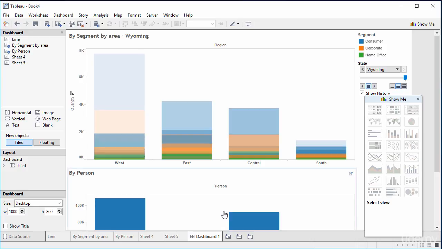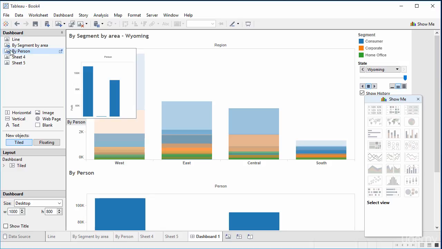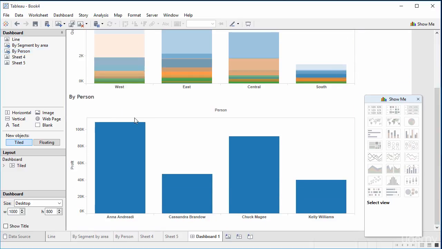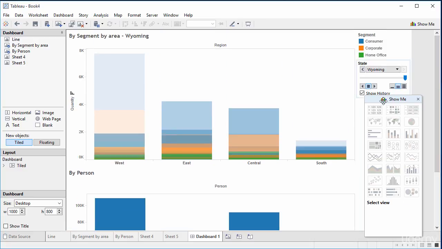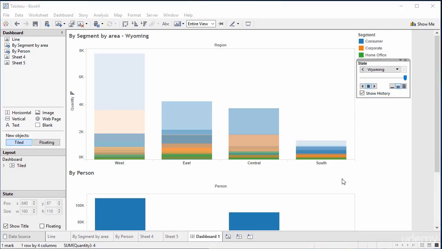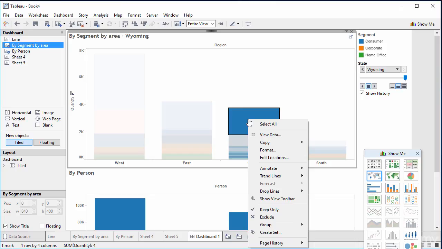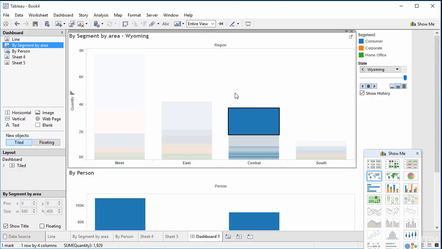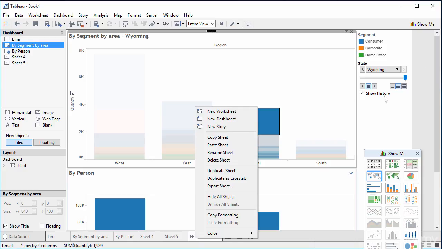the by person. So now you can see we've got our first one as ticked or checked at the top, and our second one ticked or checked at the bottom. So far so good. Now we can't do a whole lot of editing here in terms of the worksheets. If you want to edit worksheets, then you go back to the original worksheets, save it, and you get these updated. So let's just say we don't want this segment here.